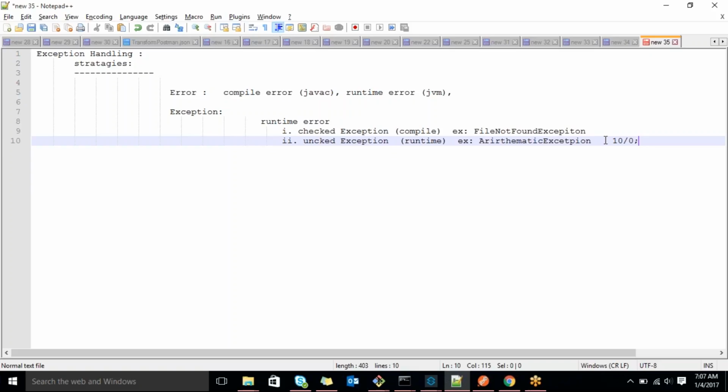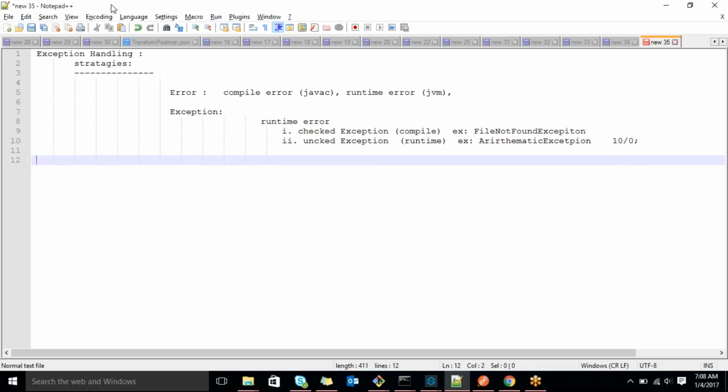In compilation we won't get any issue, but while running the program, that logical problem arises. That's why an arithmetic exception occurs. We compile the program and run it, but these types of logical issues arise, and we can handle them.